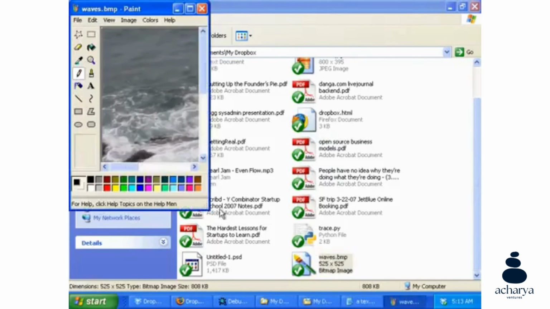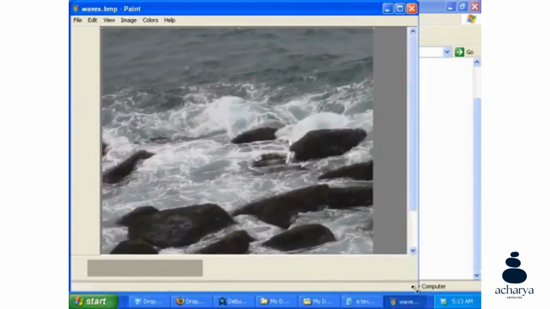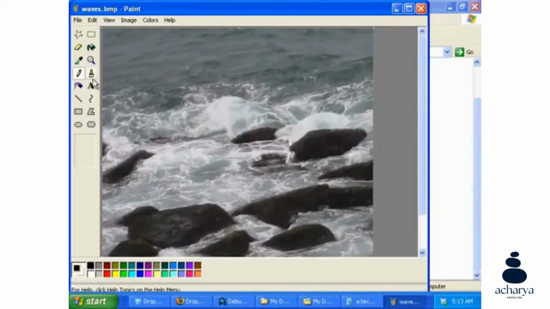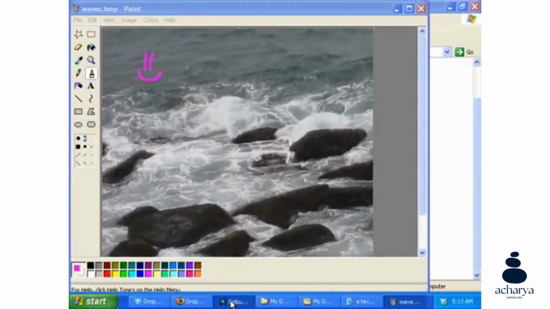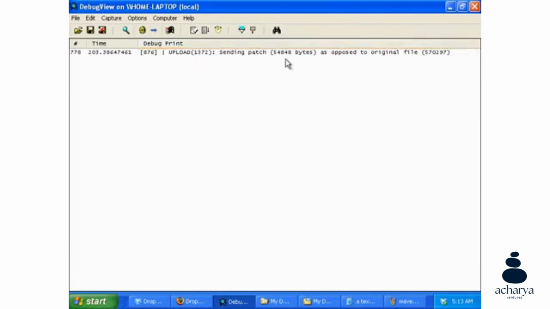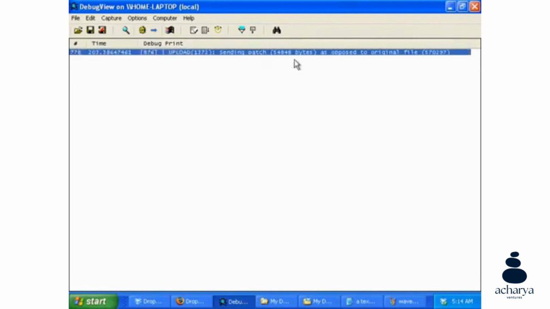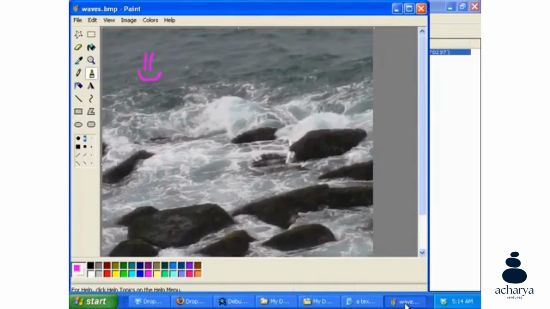So there's this picture, and if I make a small change to the picture, so I'll pick this gross pink color here and change a portion of the image. It's a little hard to visualize, but digging under the hood, I can show you that Dropbox only sends the piece of the file that changed. So this saves over 90% of the bandwidth, as the patch is 10% of the size of the original file, and it will continue to store these sort of differential changes.